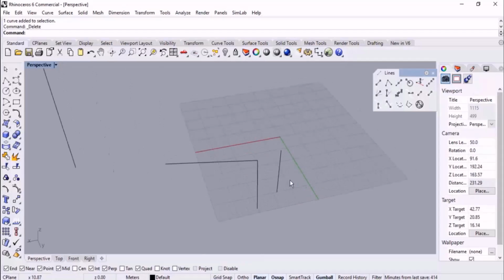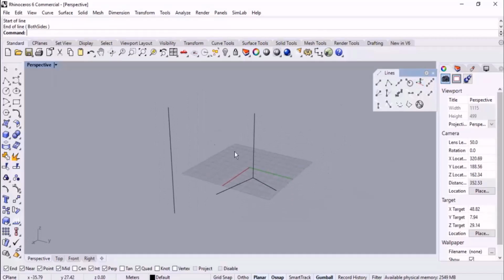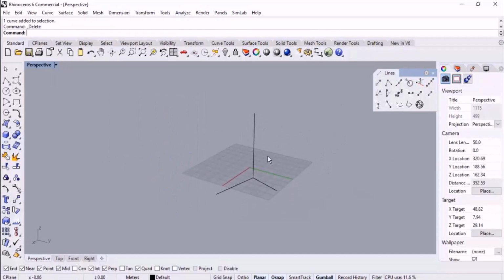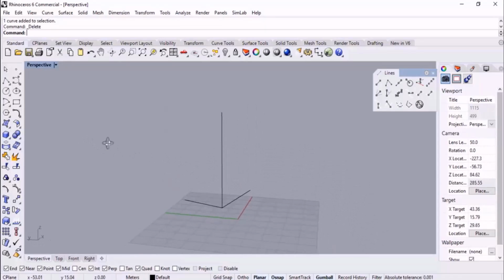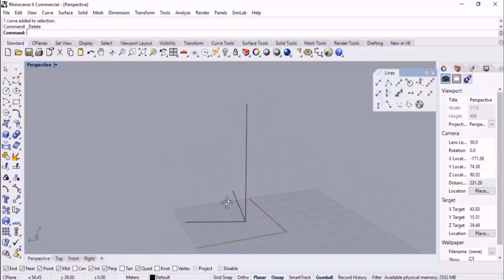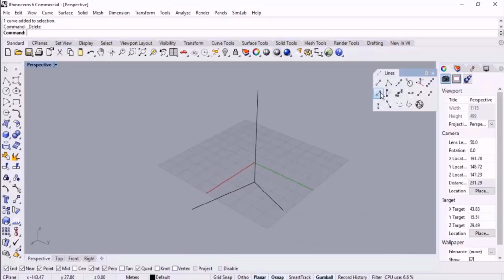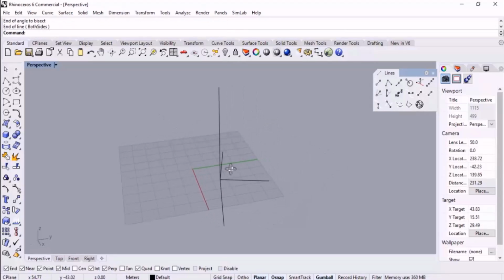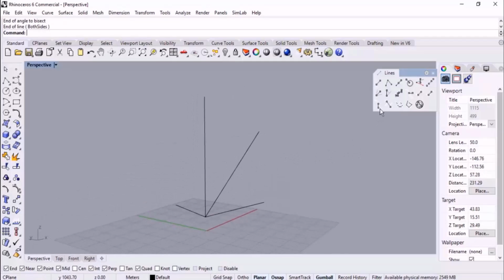Let me give you another example. And then in the aligned lines, let me sketch a vertical line here. Then we're gonna find the bisector, and I'm gonna exemplify this case in the 3D view perspective, since being skilled at sketching lines in the perspective view or in the 3D view is required, since it is different to the 2D drawing. And here if I want to find the bisector of these lines, I choose bisector, then I choose the intersection, then the first side or angle, and then the second one, then it gives us the bisector. Check this out.